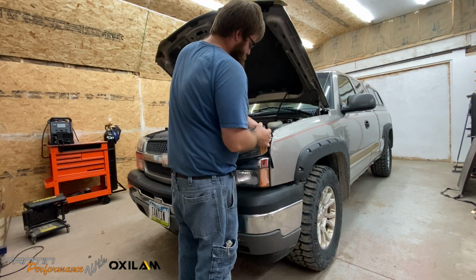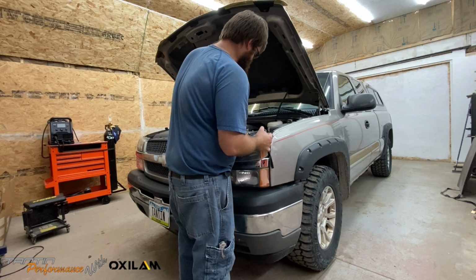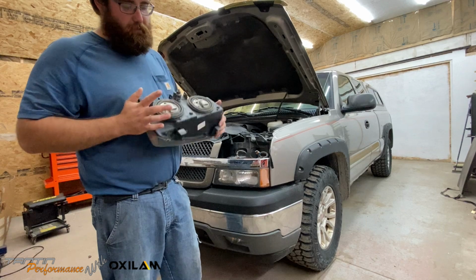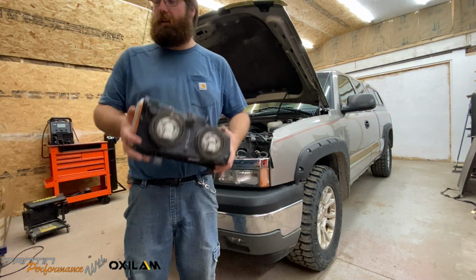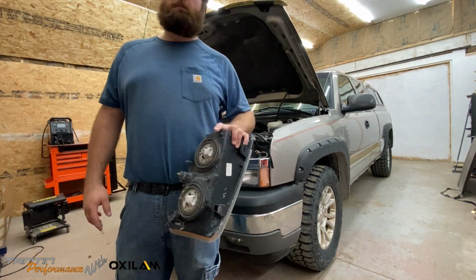Then go ahead and unplug both headlights. It's a little tab on the back there. Voila! We got them out. 9006 low beam and the 9005 high beam on the inside. So we'll go ahead and get the other side pulled out and we'll cut you guys back on. We'll open up these bulbs and see what they look like.